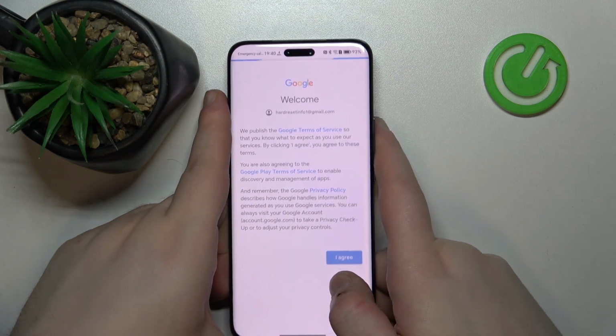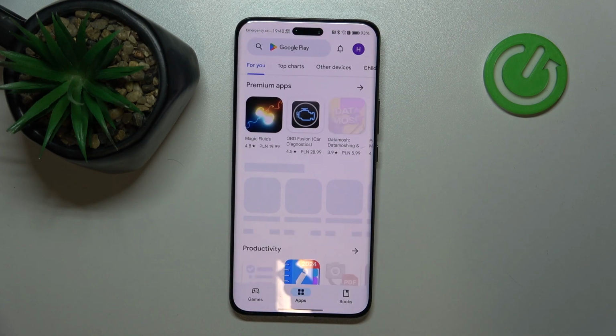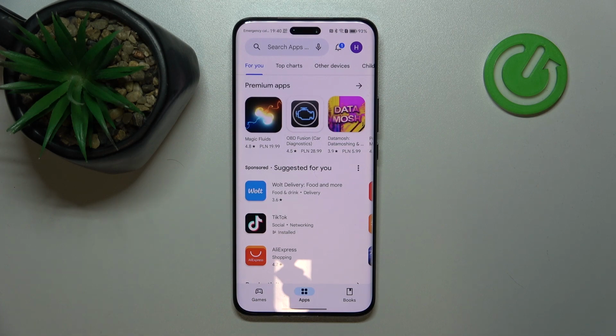Now click I agree. And then click More and Accept. And as you can see, my account is recovered and my parental control is bypassed.